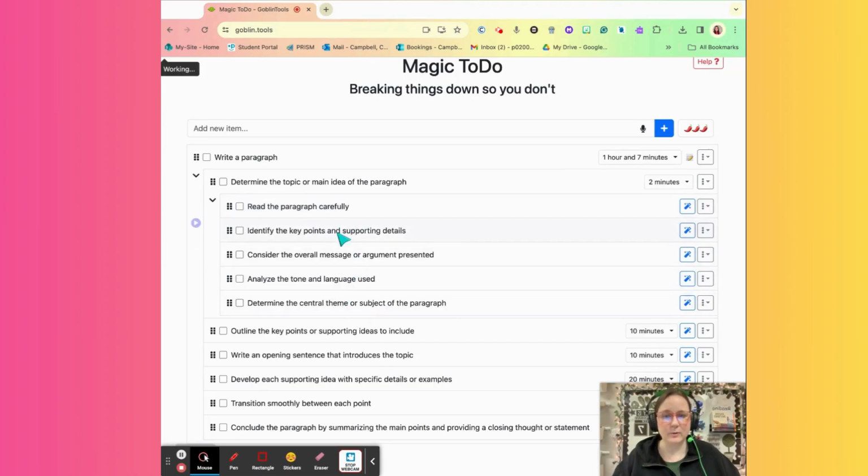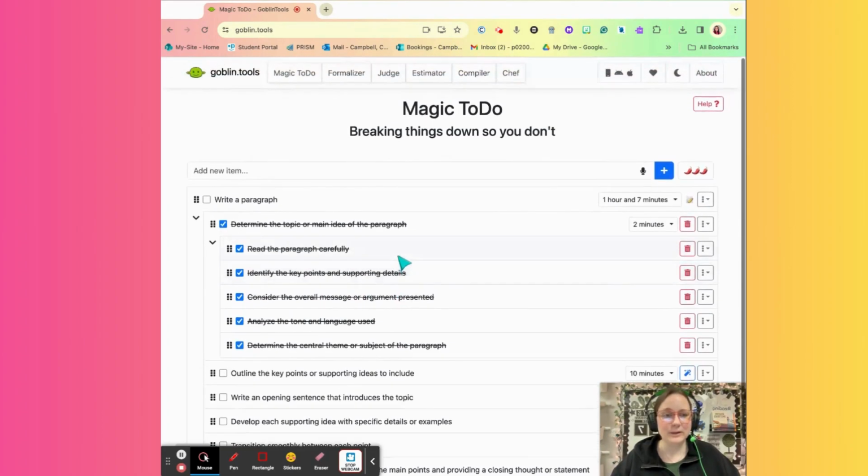So if things get too overwhelming and there's too many tasks, you can always go through and edit and remove things. What's great and also very satisfying is you can go through and check off things as you complete them. And that gives you a sense of accomplishment. So I think this is a really quick and easy tool that students can use that can help them to break down things that may seem overwhelming at first, but once we actually take the time to chunk them, are more manageable.